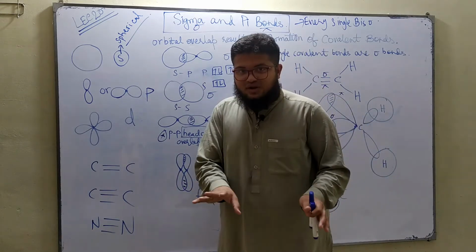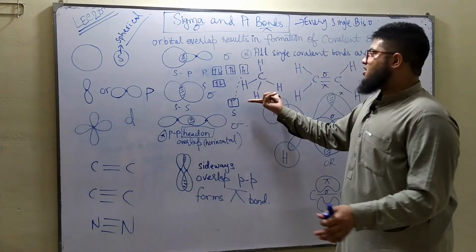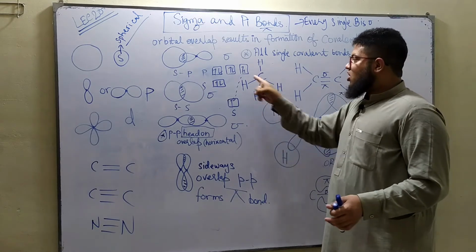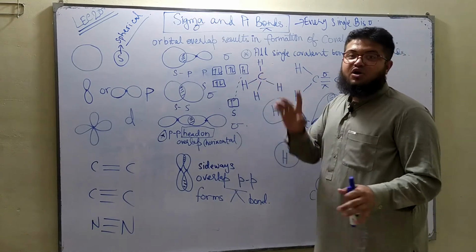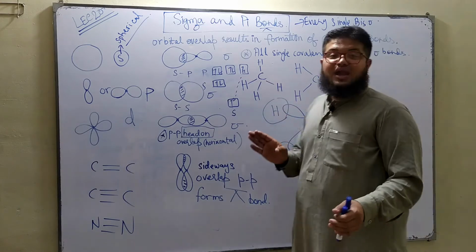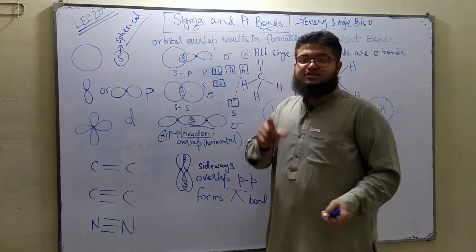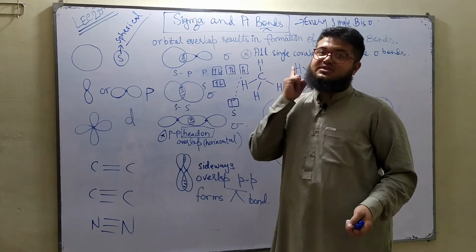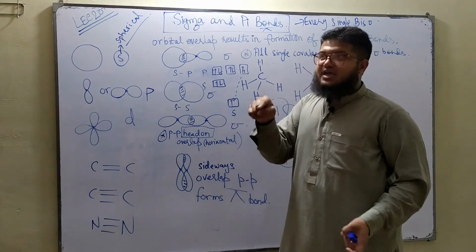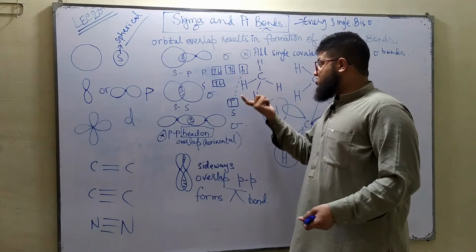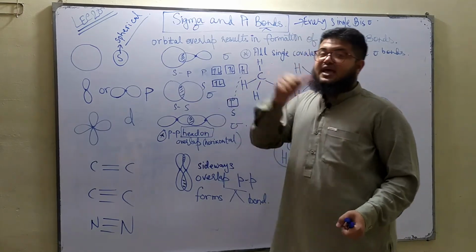Okay, all the single covalent bonds. Methane over here, methane molecule, CH4, all the four bonds are single bonds, so they are all sigma bonds. And what sort of overlap is there? The hydrogen always will contain an s orbital, because hydrogen has only one electron. One electron means it's the only electron that it has. 1s1 is its electronic configuration. So this means the electron which it has is in the s orbital.